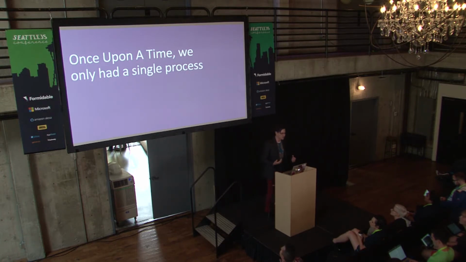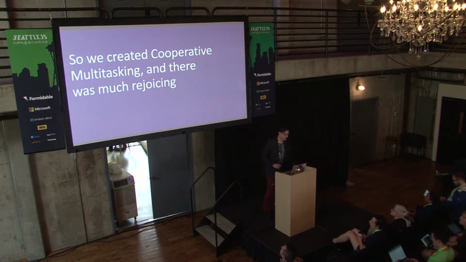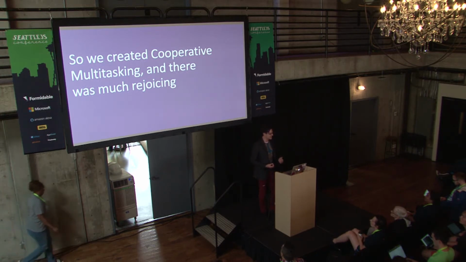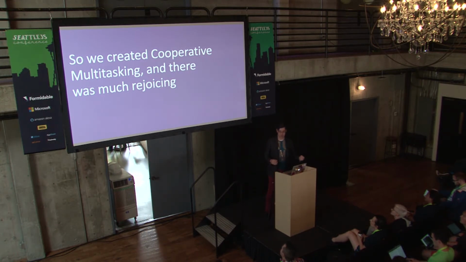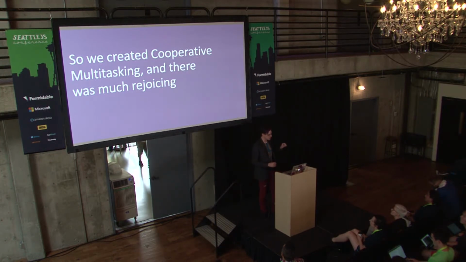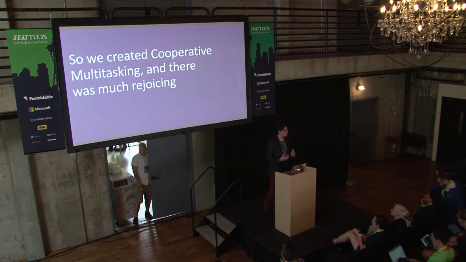Of course, that's really limited, so not long after we created a thing called cooperative multitasking. And this definitely helped us out quite a bit. The idea with cooperative multitasking is you can have two processes, two applications running side by side. And inside of the code, if you're the developer writing the code for one of those processes, you will explicitly add in code that says, okay, I can go ahead and stop and pause now.